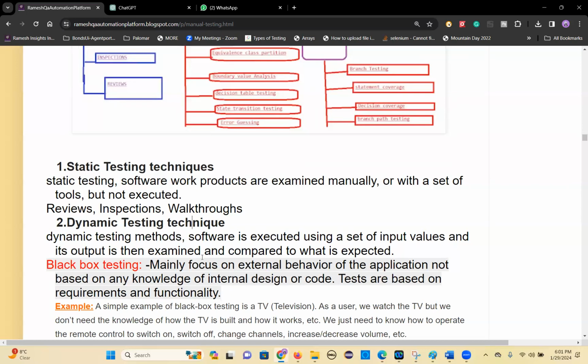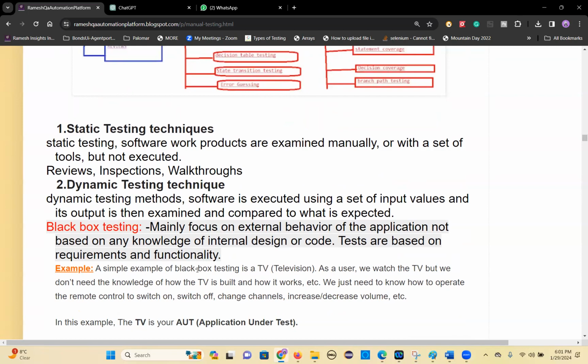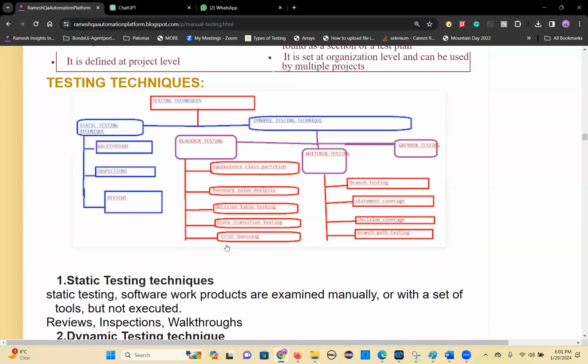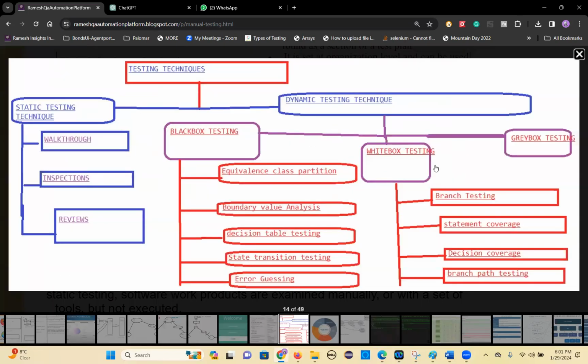There are again three types of dynamic testing techniques: black box testing, white box testing, and gray box testing. So what is black box testing?